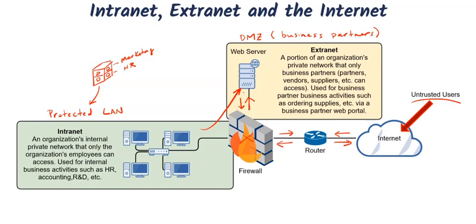And I wanted to make sure that we talked about these different network zones so you understood the different levels of trust and the different types of activities that occur on an intranet versus an extranet versus a basic DMZ where we have just a public website or a public file server for people to download software, and also understanding that any traffic from the internet is untrusted. So that's going to conclude this lecture.